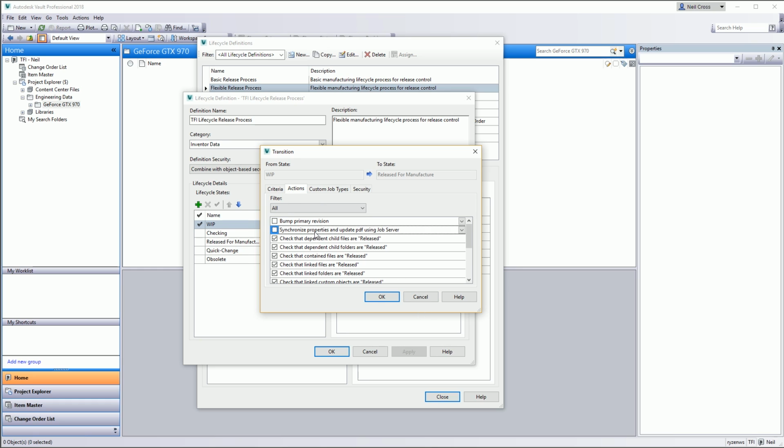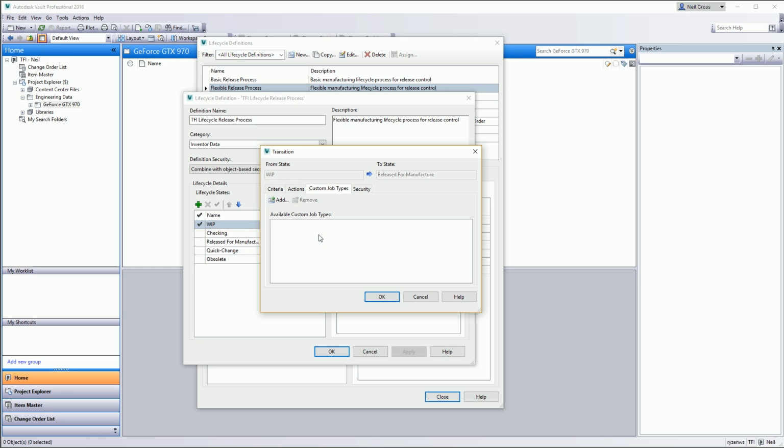Right, but then these actions are pretty set in stone. You can create your own actions under custom jobs. You can get a developer to write your own set of routines and custom applications which do certain things that your company needs to do when a file moves from a certain state to another certain state, and that could be literally anything. For example, you might create your own PDFs at the moment and then move them to a certain folder on a network share or put them in SharePoint. Well, you can write a custom job that after your PDF's been made, the custom job fires and then moves your PDF to SharePoint. You can have someone write a utility to do that. Vault does not do that out of the box.